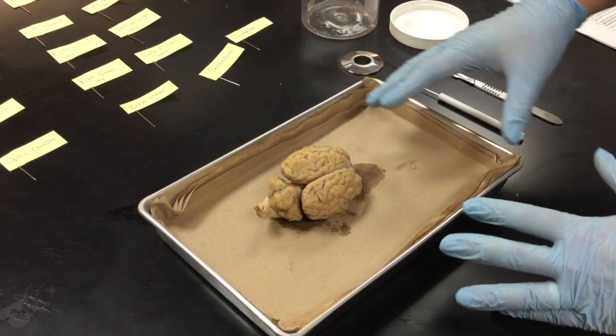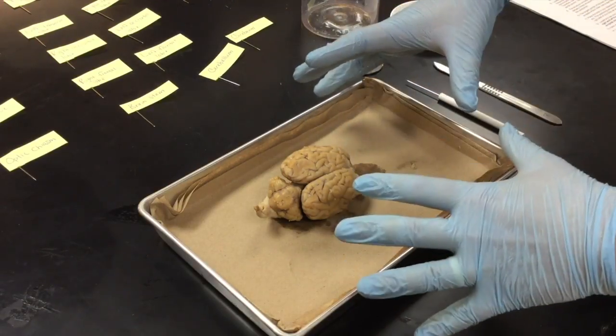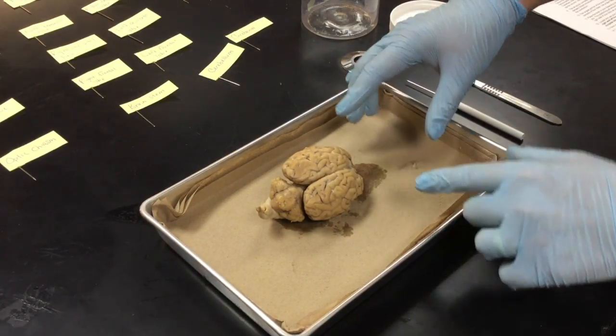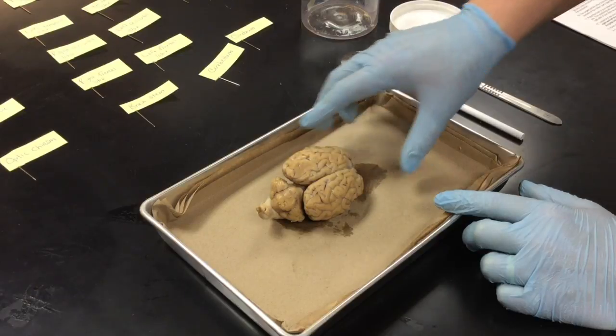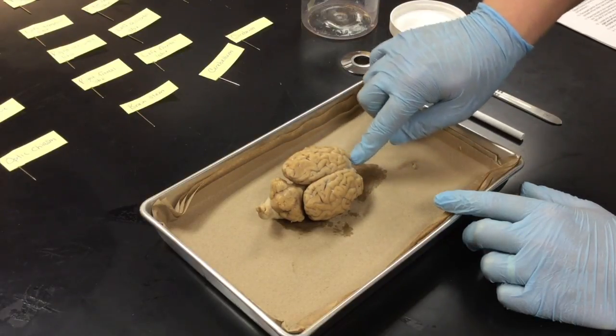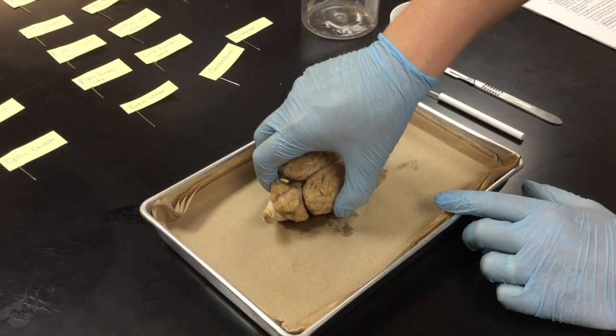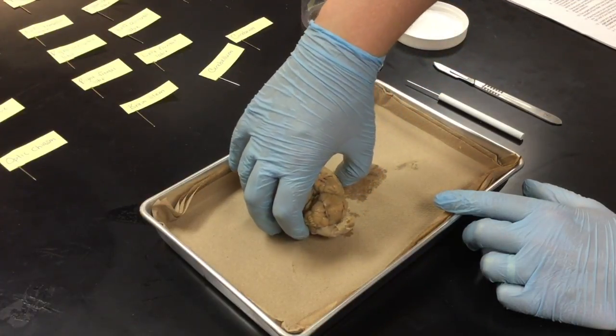So now we're going to start on the main dissection, or the main identification of the cerebrum within our brain. So we want to take the cerebrum and we want to take where the frontal lobes are located in the front part of the brain away from the brainstem. We want to point it facing away from us.